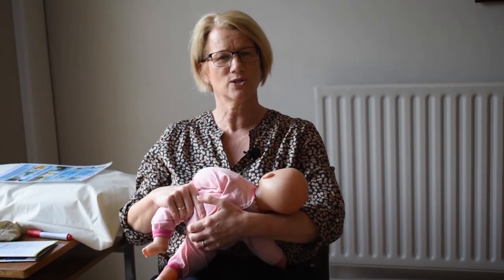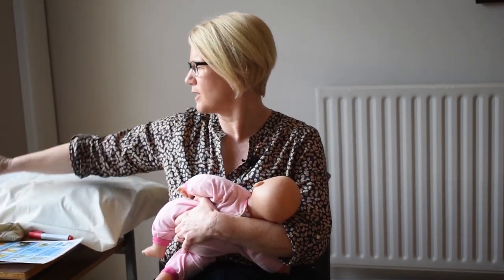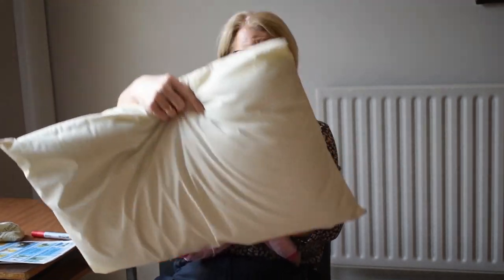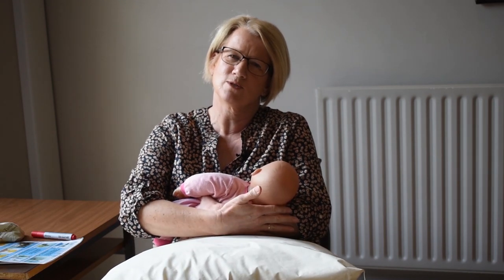It also encourages you to lift your baby up and get your baby into position and attached before you look for props like pillows. We're often obsessed about using breastfeeding pillows, but any pillow or cushion will do. The idea of a pillow is that it's there to support mum while holding the baby, supporting the mother's arms that are supporting the weight of the baby. Get the baby positioned well first, then get your pillow in and tuck it in whatever way you want to give support.